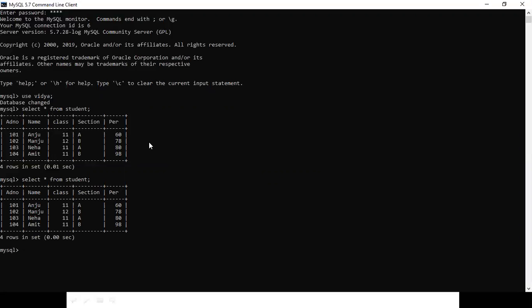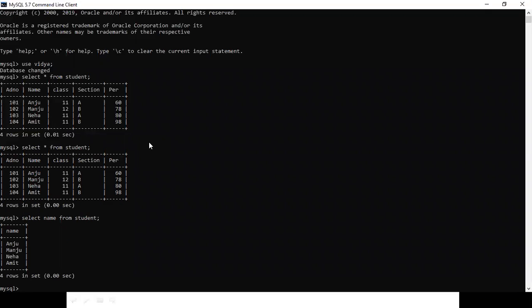If we want to display only the name of a student, then we write select name from student. It will display only the name.